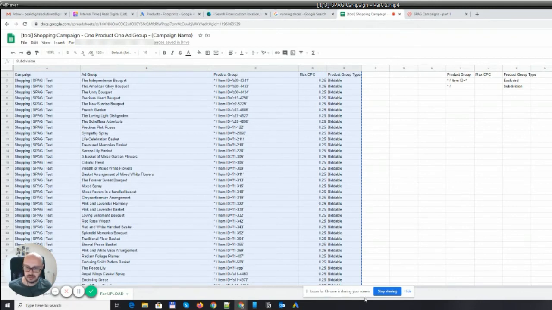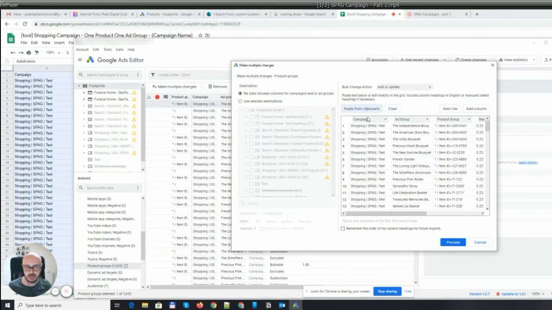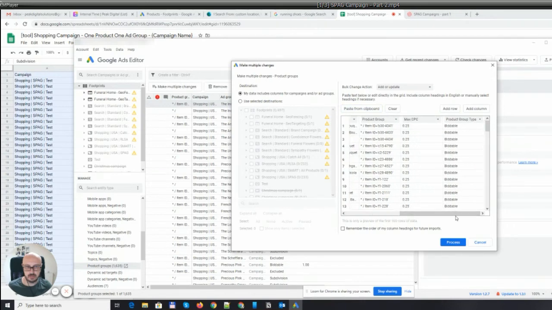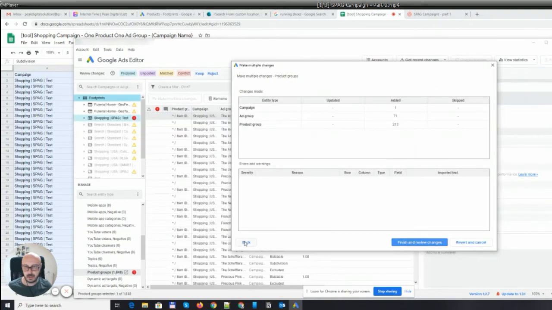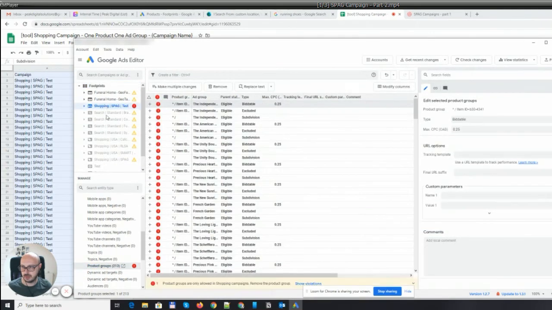Select this and then paste from clipboard. As you can see, we have campaigns, ad groups, product groups, max CPC, and product group type. What you need to do is process all of that, and we have one new campaign created with 71 ad groups and 213 product groups. Let's finish and review changes.